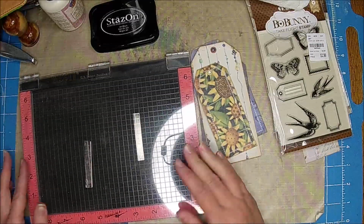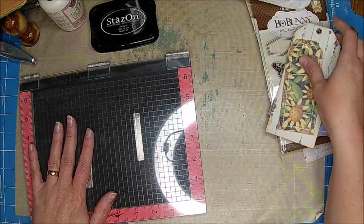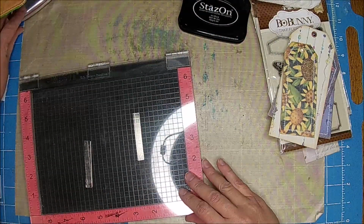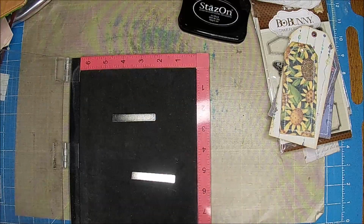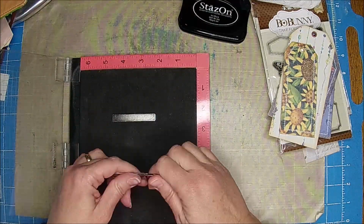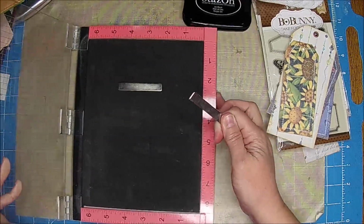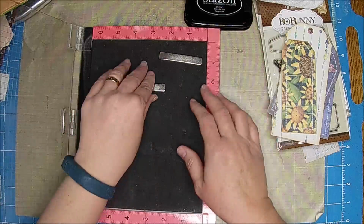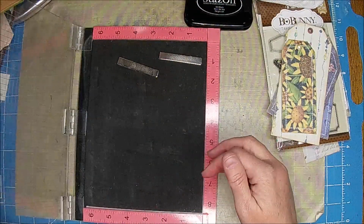If you're not familiar with the Misty, it is such a wonderful stamp positioner tool. I've had mine for many years, probably 4 years or something. Back when I first got mine, they had the little tiny circle magnets, but I really wanted something that would keep my project in place, especially with Stays On, because I've heard it's a really sticky ink. So I don't want to lift it up and lose my place.